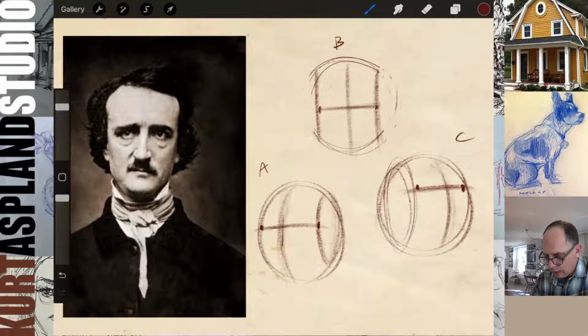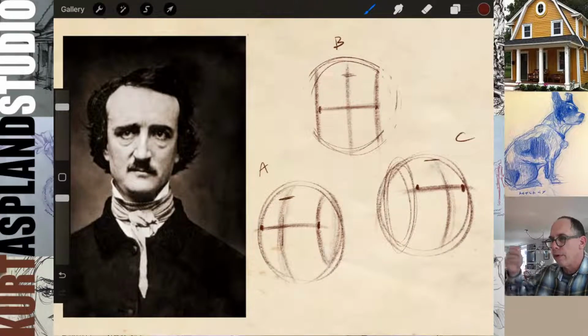So this is the brow line. Now up here, let's just say that right there is the hairline. This is the forehead, where the hair comes down. And we can mark that there as well. Usually from the hairline to the brow line to the nose to the chin is thirds.